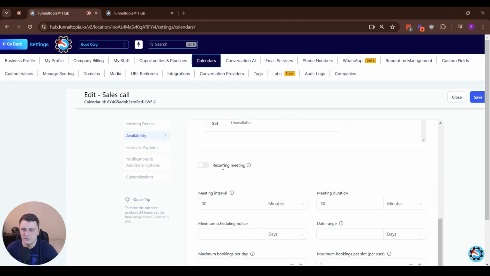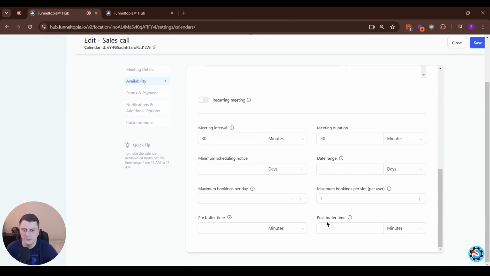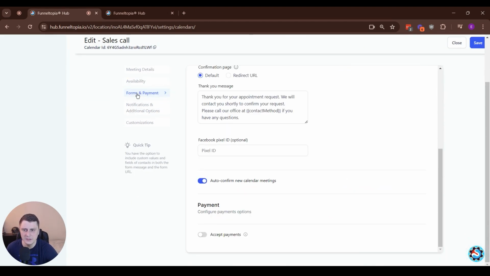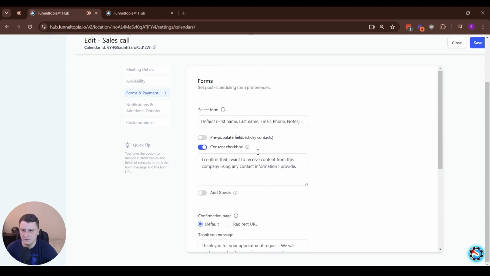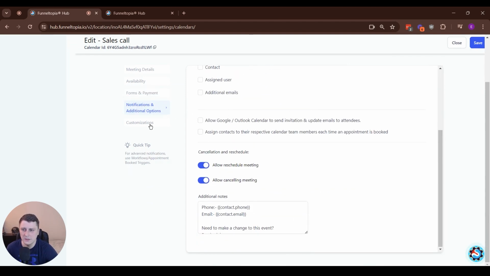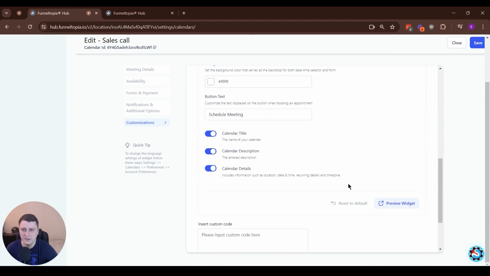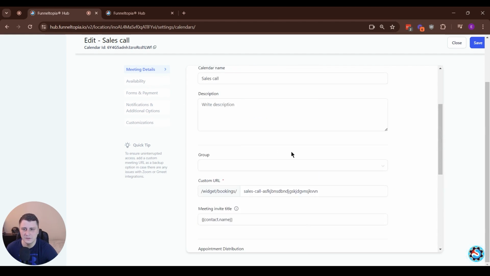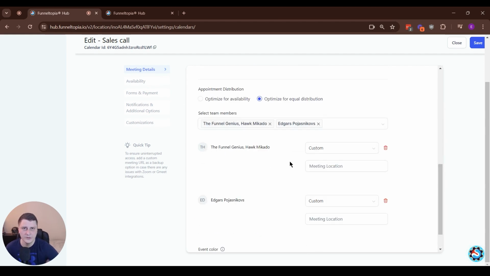Let me quickly scroll through recurring. These things are all the same for every calendar. Let's just quickly take a look. Notifications, branding. Essentially, that first section, the meeting details one, was the important part for the round robin. The rest is just as calendars are, any calendar type basically. So keep in mind the difference between these two. And that's the short version.